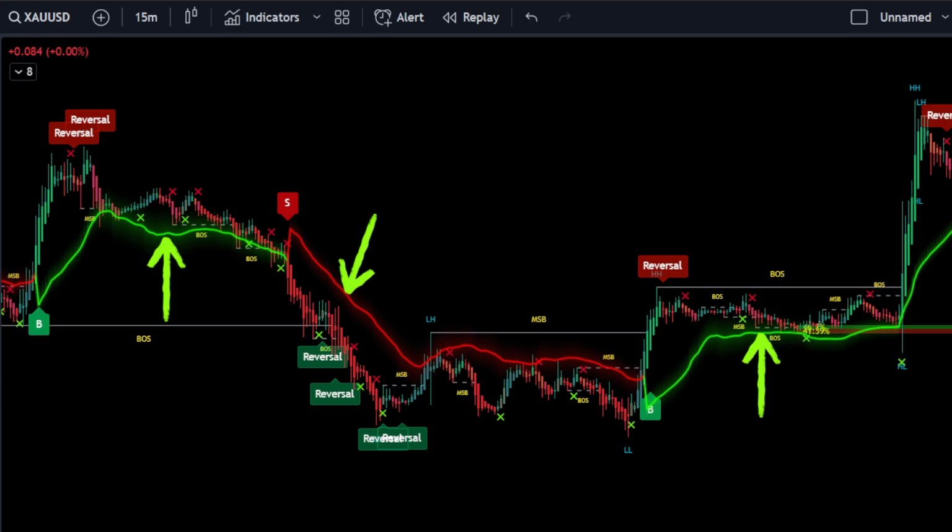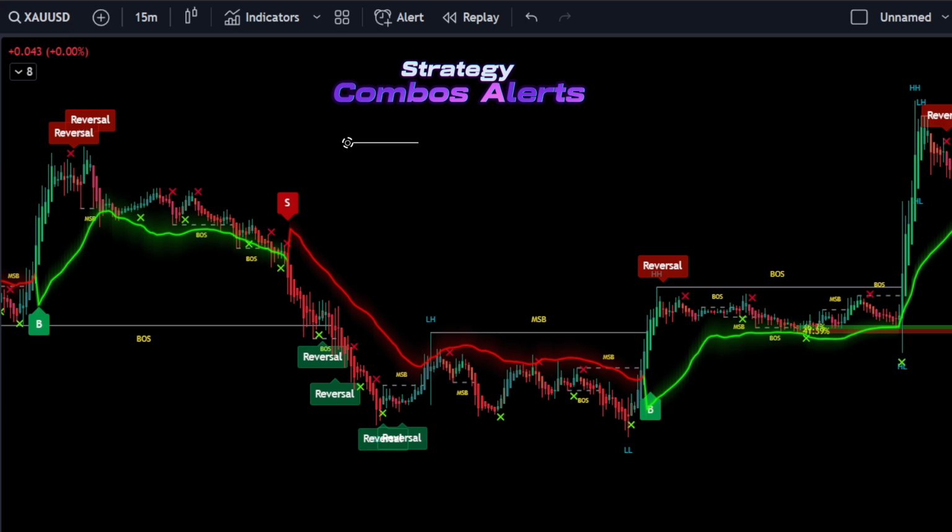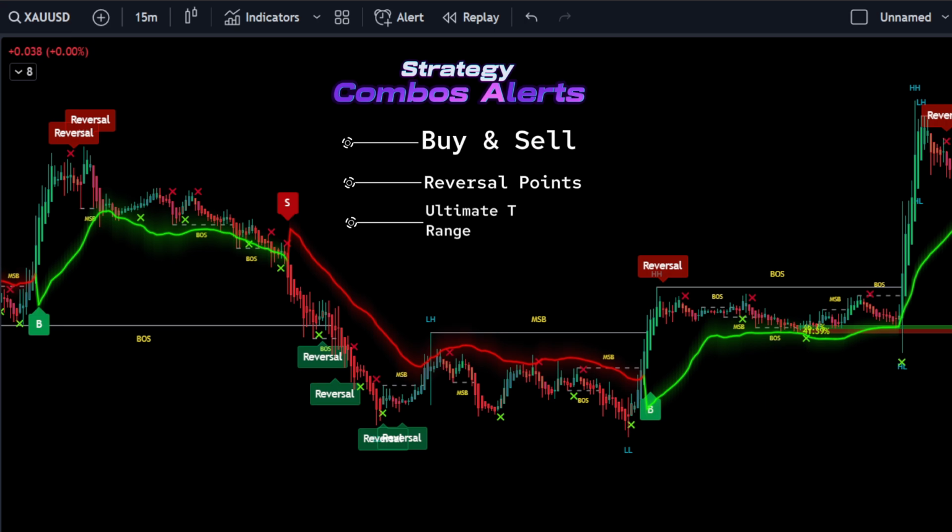And the ultimate trend range line. This line was built, designed and programmed for one particular reason: for you to identify the actual trend. The trend can change or the price can manipulate within the structure, but as long as the line, whether it's red or green, doesn't change its color or break, then obviously that particular trend is still valid, whatever the direction might be. The first one is going to be the sell signal and buy signal. The second is going to be a reversal point, and the third is going to be our specific ultra trend range line. So let's get on with the actual strategy.